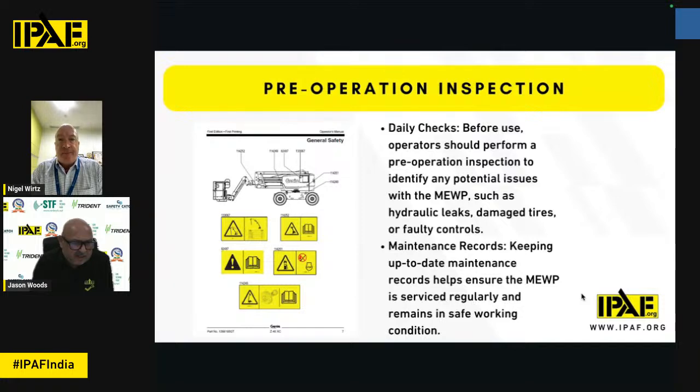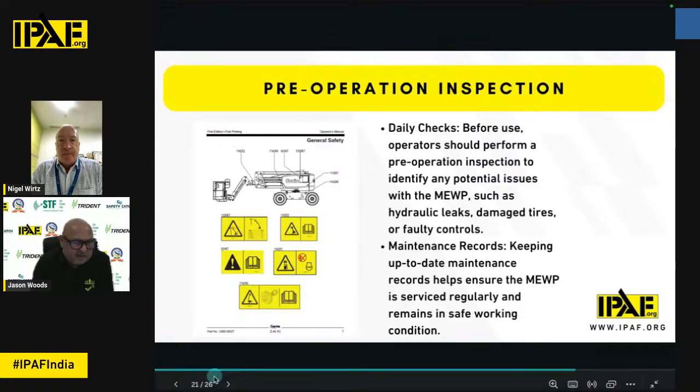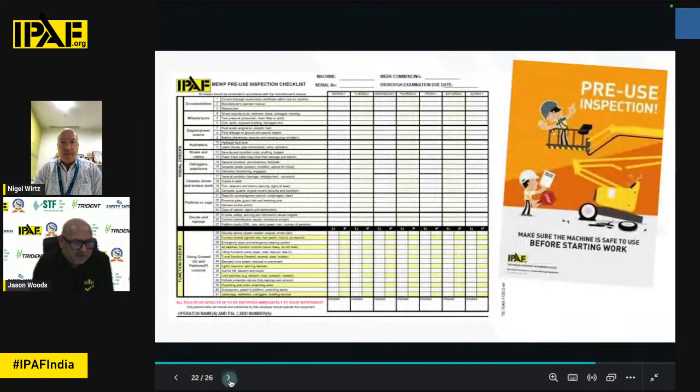If you can go to the next slide, Ali, because traditionally we would always have a manual form, and this is what the manual form pretty much looks like. It will be divided into a few areas. One is visual checks and one is function checks. So this document is pretty straightforward, from documentation down to physically checking the wheels on both sides of the tire wall, into the treads, are they connected to the wheel hubs and so on. So it's A to Z, Nigel.